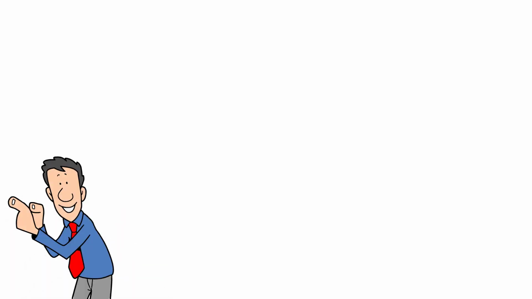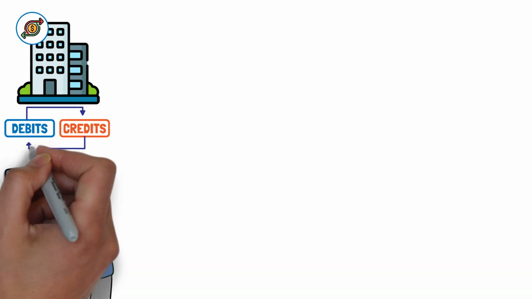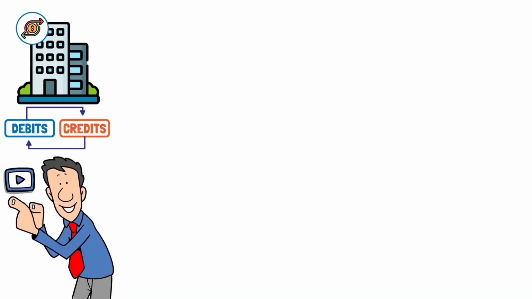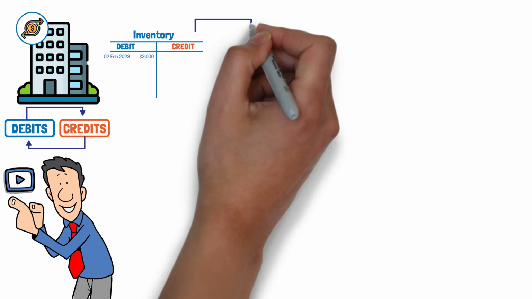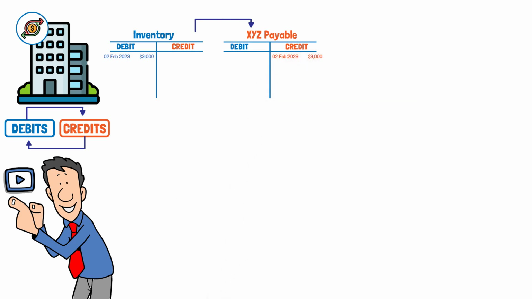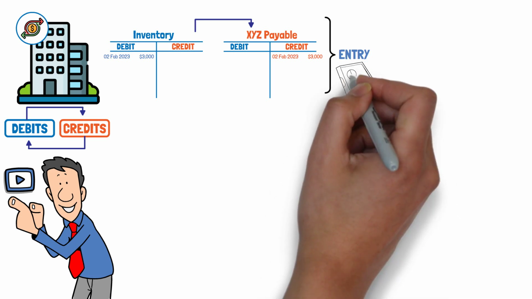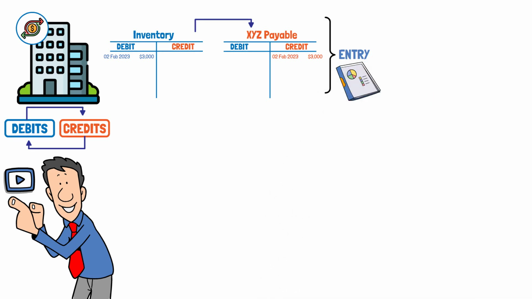In our previous video, we explored how debits and credits are used to capture and communicate the flow of a company's economic activities. We demonstrated the relationship between debits and credits, explaining how they work together to represent the details of a transaction or event. By debiting and crediting specific accounts, a business adjusts the balances of these accounts to accurately reflect what occurred.